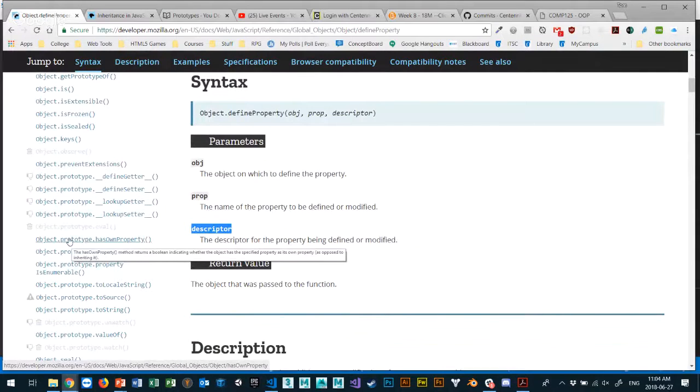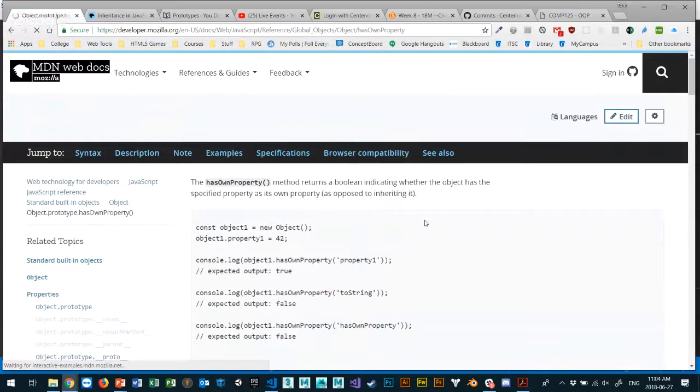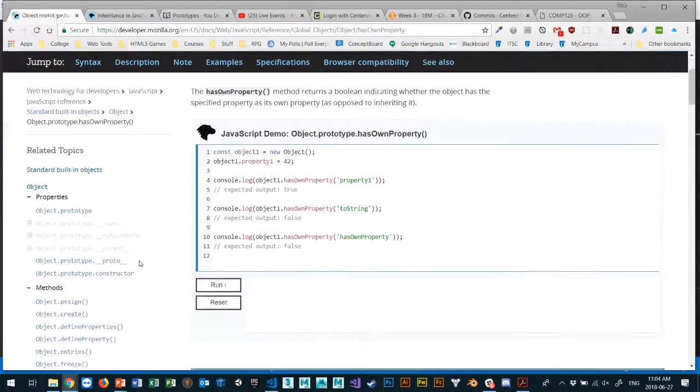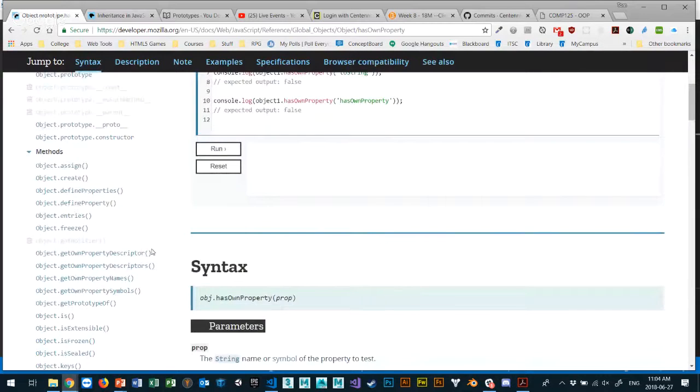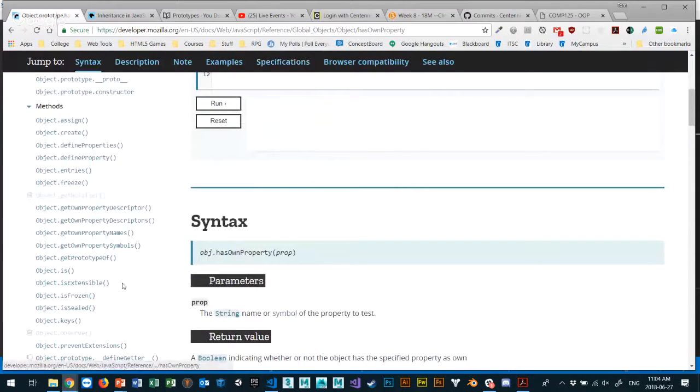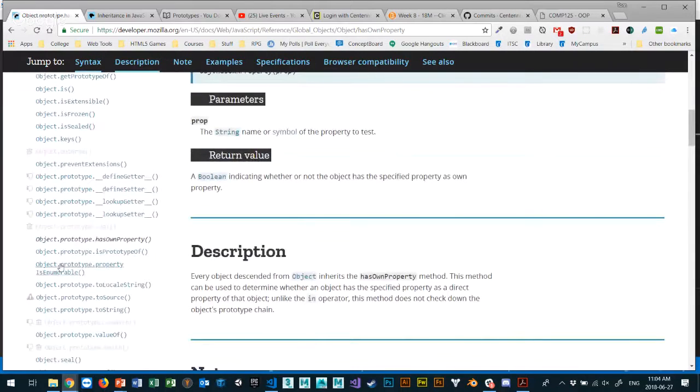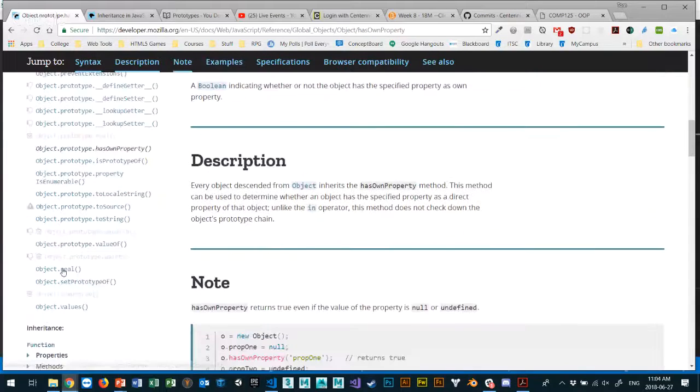You can do things like hasOwnProperty. Does it exist? HasOwnProperty basically says I can check to see if a property exists. It'll return true or false if I name the property and I want to check to see if that property exists in the object. Okay, so that's what hasOwnProperty does. Can't go too much further than this, guys, because I'm kind of rushing to get everything else that I want to get done today, right? So that's what that does. And you can also do other things that are part of the object itself. I can take my prototype toString and so on.